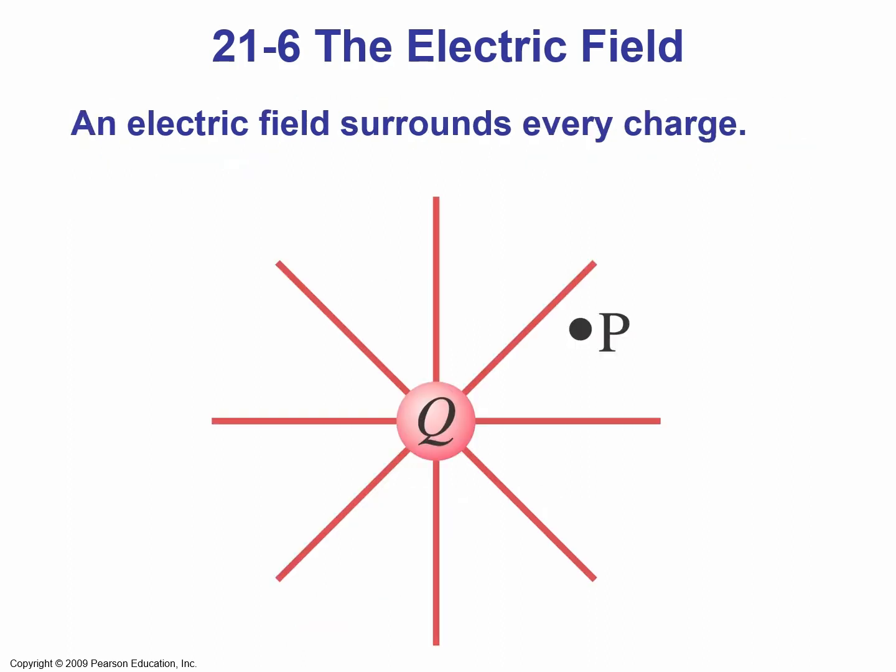An electric field surrounds every charge. Here we have a charge Q, and it's surrounded by the electric field caused by this charge. If we have a positive charge or plus charge here, the direction of the force or the field is away from this charge. So we will have fields out of this charged particle, because we can imagine at each point we have an imaginary positive charge, and that positive charge's field is away from the positive charge at the center.